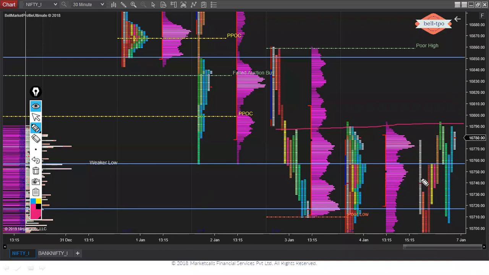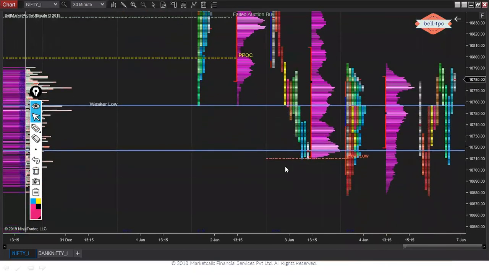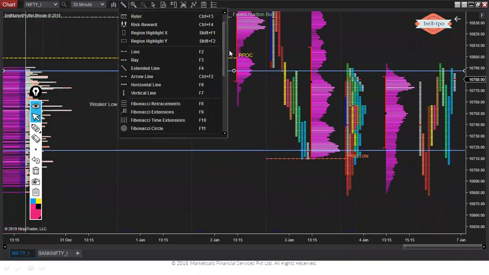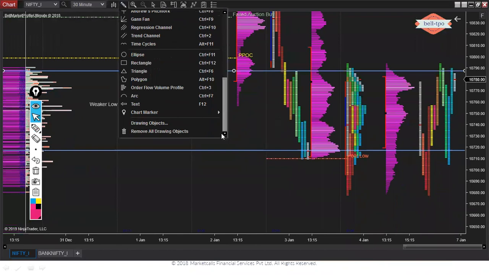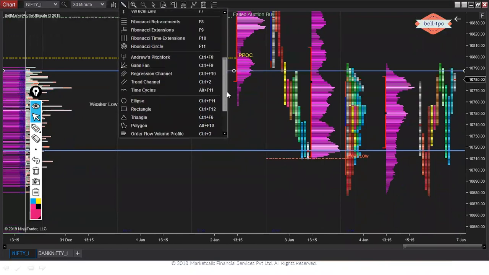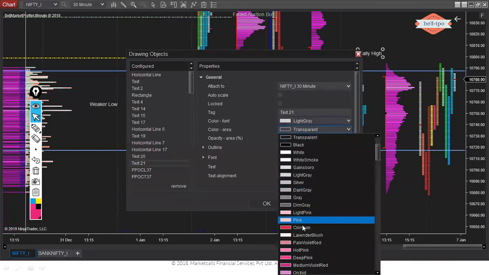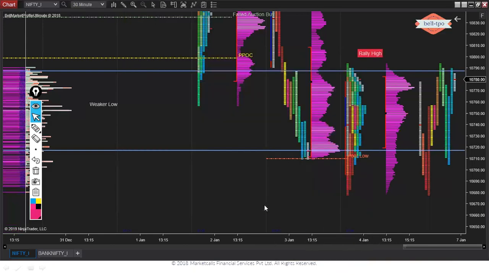So you see what is happening here. I want all your ears here because it's quite an important setup. So I'll be putting a reference line saying that this is my rally high. This is my rally high. Text: rally high. Okay. So previous day the market closed over here around 10,720.